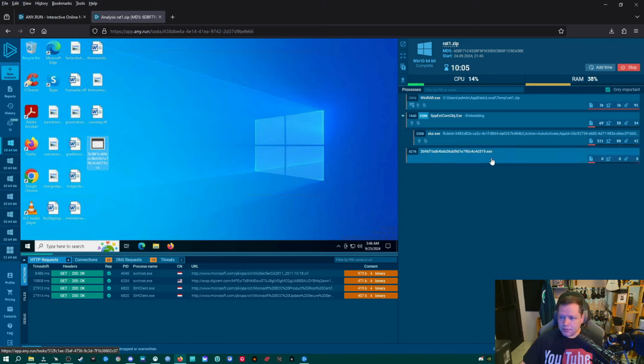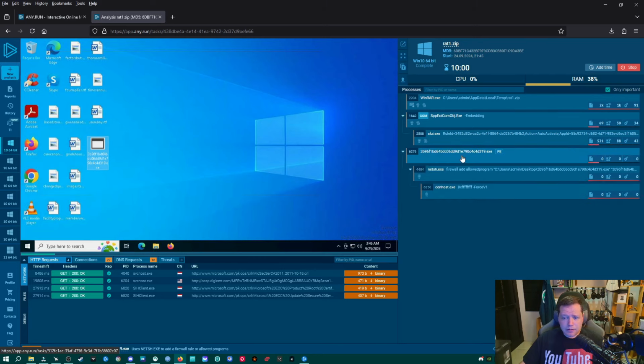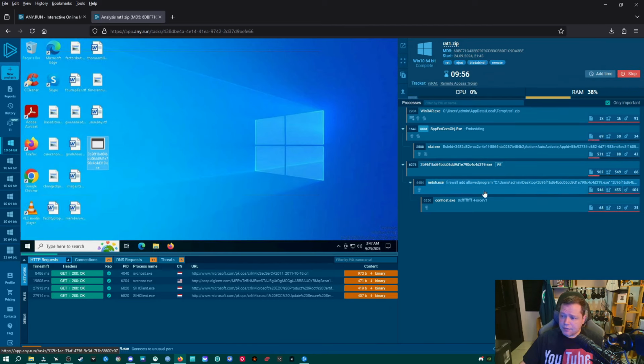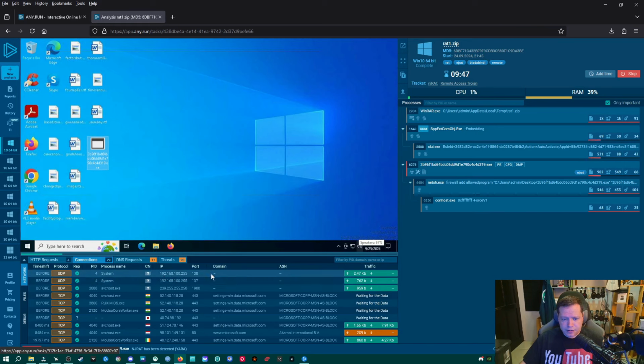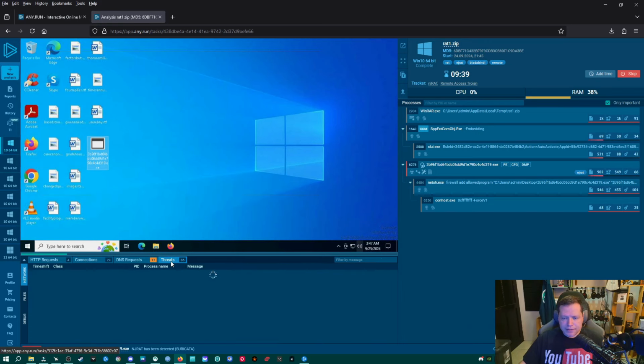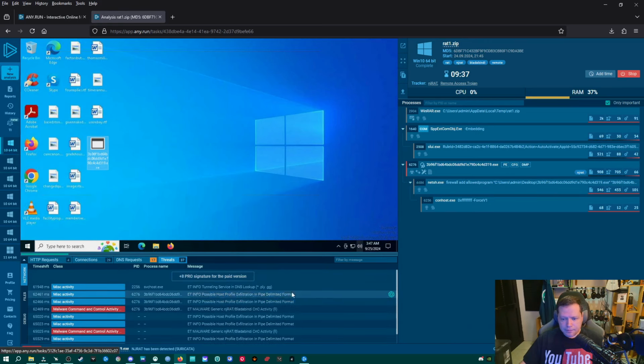It's right here, and we see our CPU usage going up just a tiny bit. Give it a second. Okay, there we go. The first thing it did was add a firewall rule to allow a program. It allowed this program to communicate on the internet, and it's already starting to do some communications. Let's check connections out. Yep, we got some outgoing IPs, especially this one here. Looks like it's communicating out to Japan. And we already have a bunch of threats coming up through Suricata.